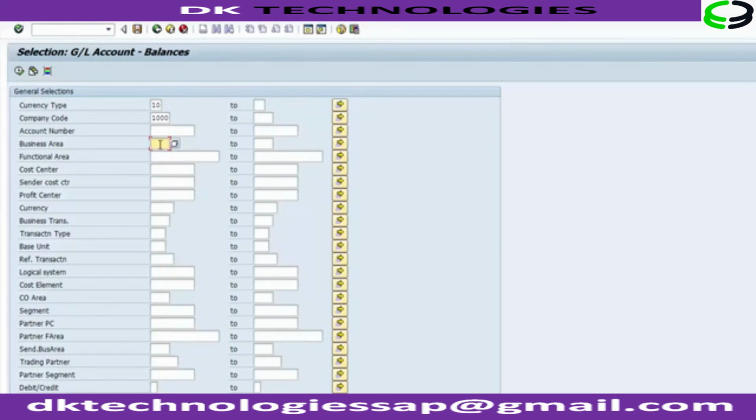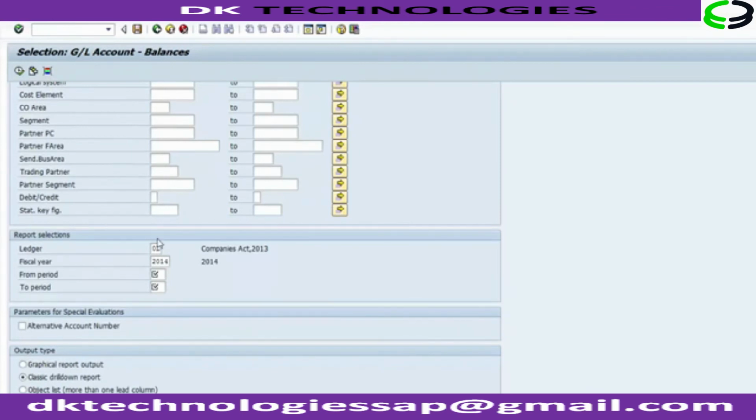So within this, you can select the business area if you want. Suppose I select the business area as PA01. I want to see the GL account balances only where the business area PA01 is used.